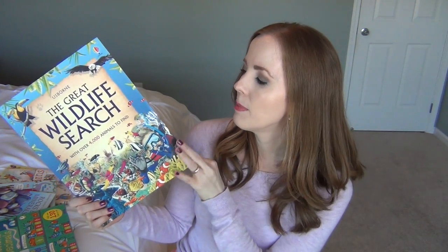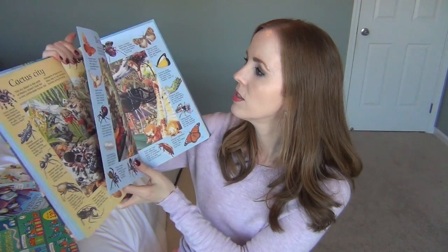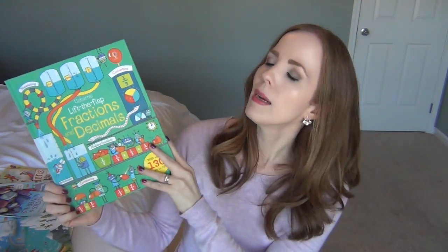I also got the Great Wildlife Search. This is a really neat book if your kids like look-and-find type things. It's actually a combined volume combining two Usborne books — the Great Undersea Search and the Great Animal Search. It breaks up pictures by environment or habitat: homes and gardens, cactus city, conifer forest, the swamp, the arctic, under the sea, the rainforest, Antarctica, and more. It's perfect for a study on different habitats.